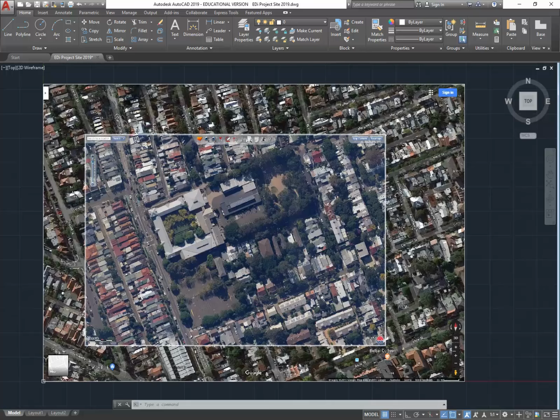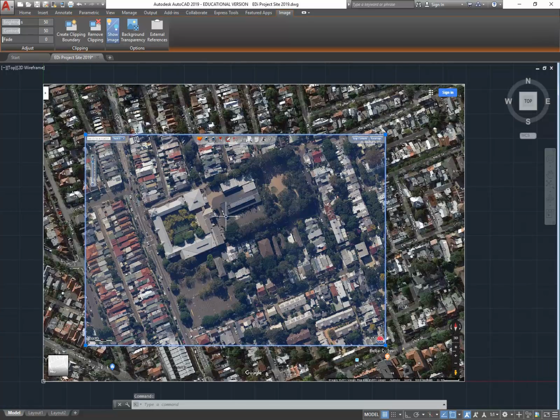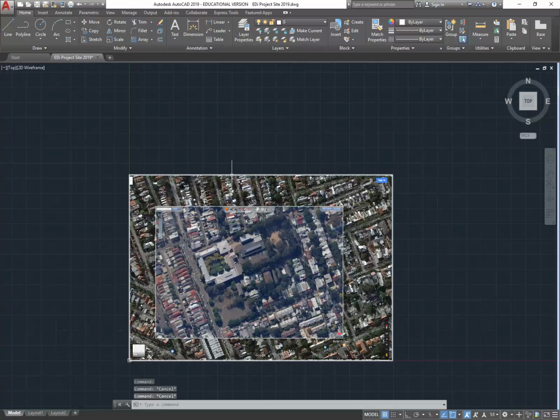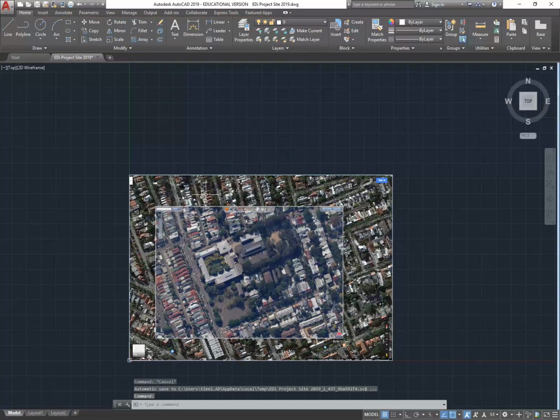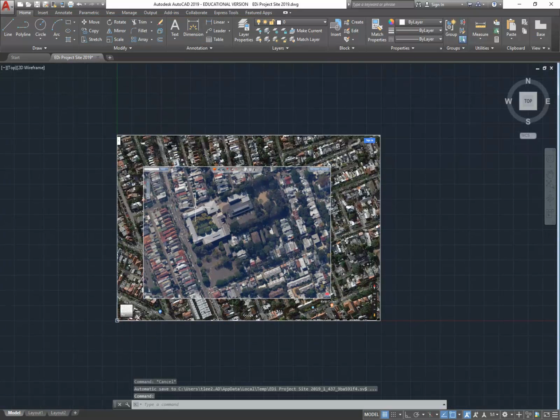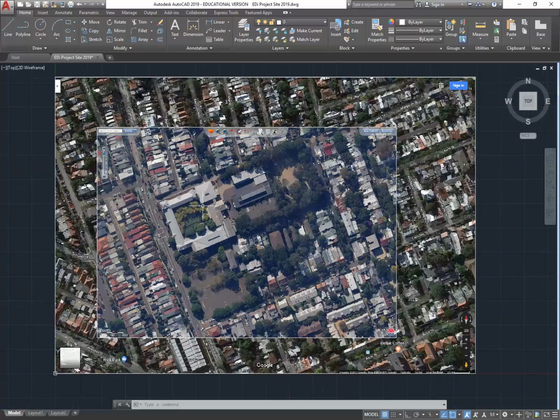So this one has the more detail, that's the Six Maps one, whereas the Google one, often you can have features turned on, like shopping and transport and things like that. So you don't have to have the Google one really, but I just thought it's nice to know how to use it if you need to. And again, it's just good practice scaling different sorts of images as well.